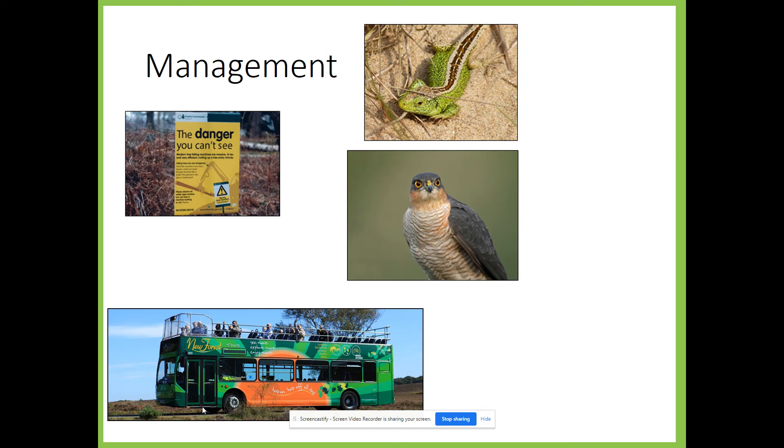The third example of sustainable management involves leisure and recreation. Various systems are used to control where visitors go. Lots of car parks have been provided so people use those rather than parking on roadside verges. Cycle routes and paths have been set up through the park to guide visitors away from vulnerable areas and encourage less car use. The New Forest Tour — an open top bus — along with electric vehicle and bike hire all aim to reduce the number of vehicles driving through the forest. Electric vehicle charge points are also provided throughout the national park.